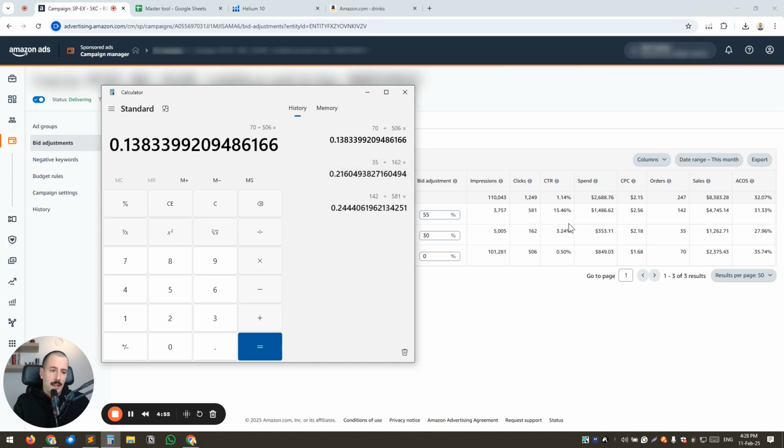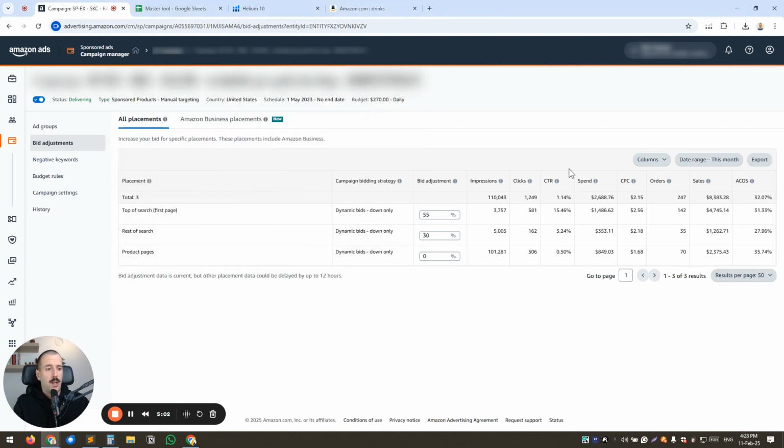So you shouldn't neglect that one too. So yes, if you drive all the traffic towards top of search, you will get an additional 3%, which is huge. By the way, it's a huge difference. But still, if you get a decent number of sales coming in through rest of search, you want to utilize that one also and drive additional sales towards your listing, and then get to that number more quickly, the number that you need to reach in order to rank organically on top positions.